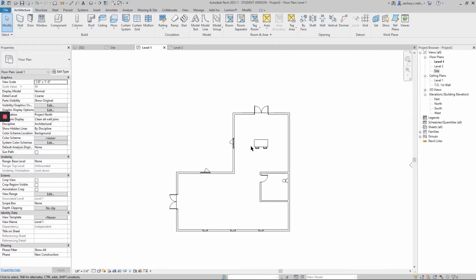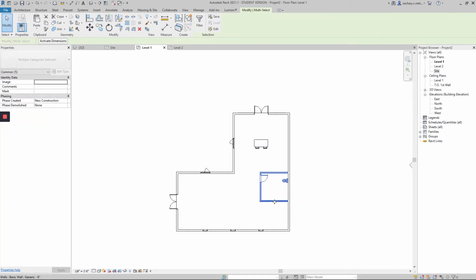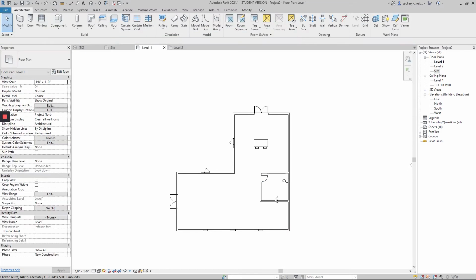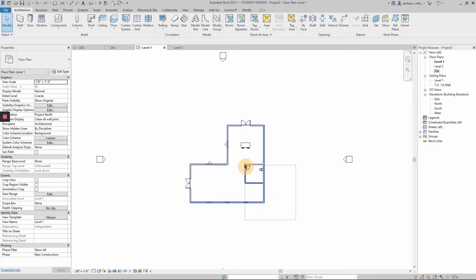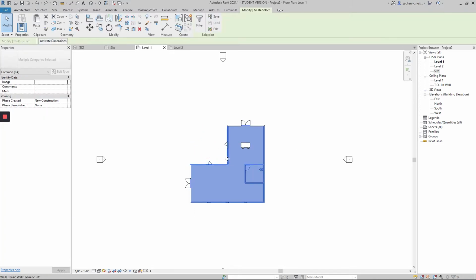So maybe I want to select this entire bathroom. I could do this and move it around this way, but I'll Control Z that. But maybe if I wanted to select, say, the entire building, I could just Control click from the left, and I don't have to fully encapsulate the entire building. It'll just select all those walls for me, basically, and do that, minus those walls there.